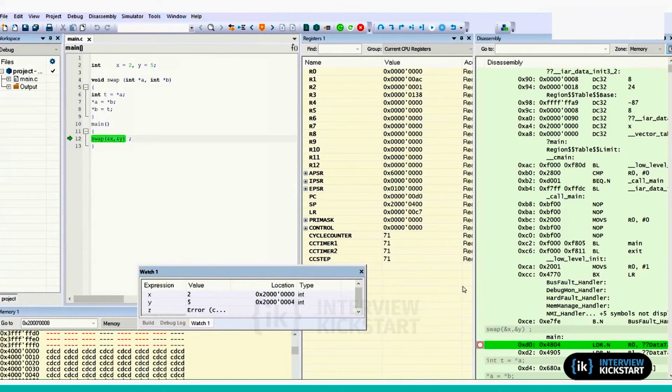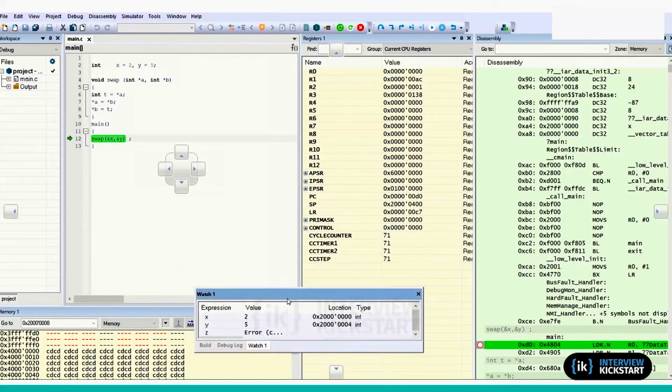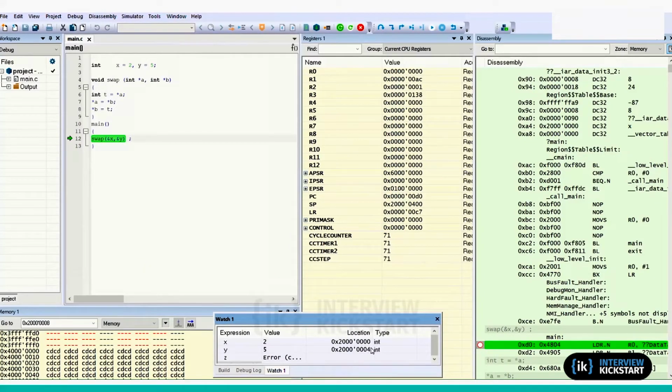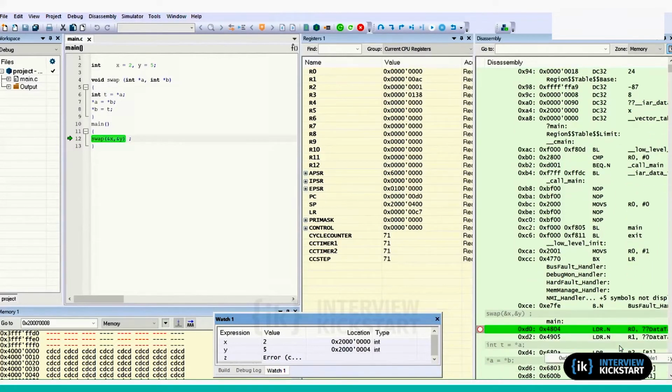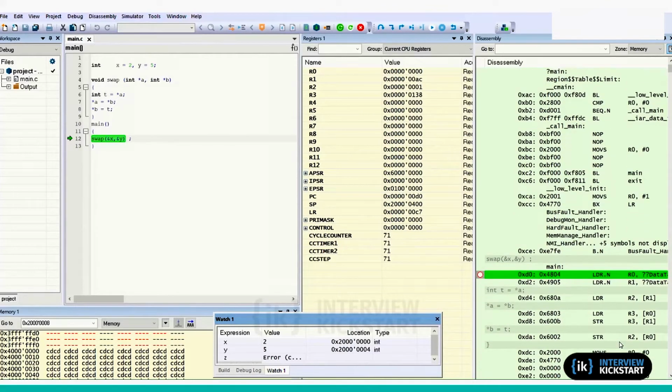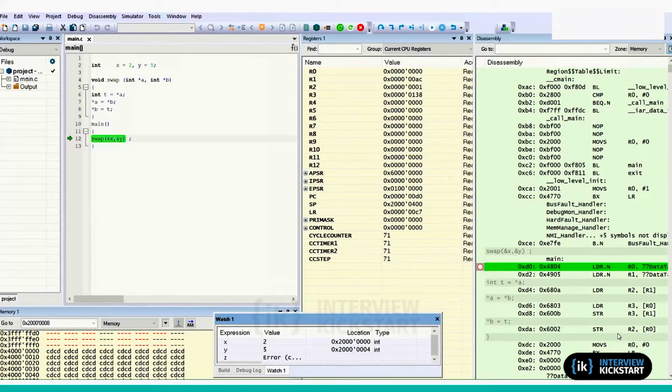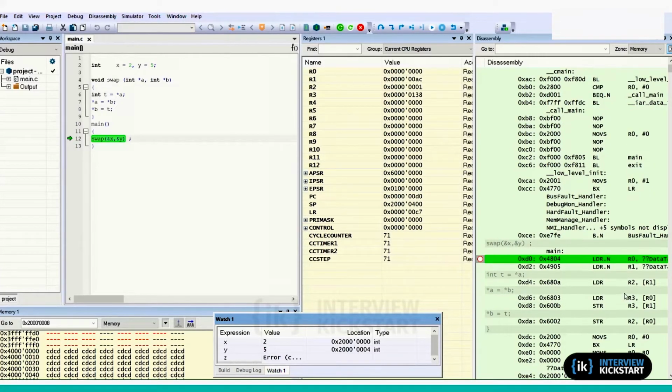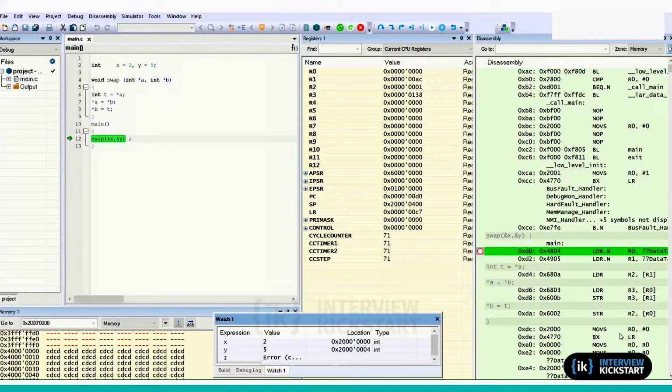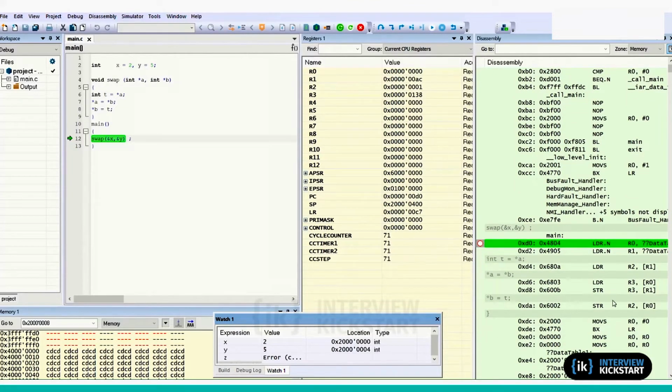And here is basically the disassembly code, and these are the variables which are initialized. X equal to 2 and y equal to 5 are there in the watch variable window at address 0 and 4. Here is the main function. As you can see, there is no call to swap here. So the registers are loaded with the values, and then a move operation. So basically the store operation directly handles the swap.